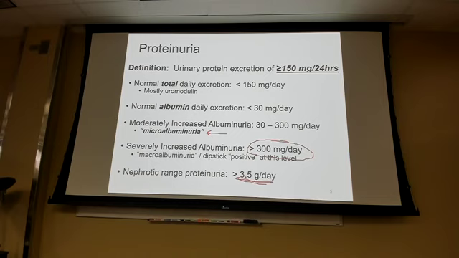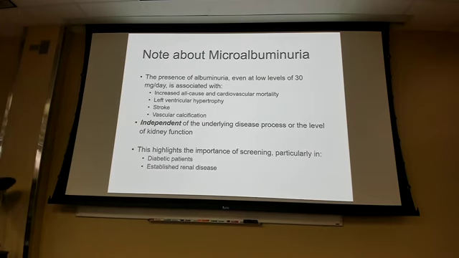Because when we talk about chronic kidney disease, it's measured on two different axes. One is the amount of albuminuria, two is the reduction of GFR. So albuminuria is a very important parameter in established renal disease. So if we're waiting for them to be spilling 300 milligrams a day to become dipstick positive, we've waited too long. This patient already has renal disease, all right?